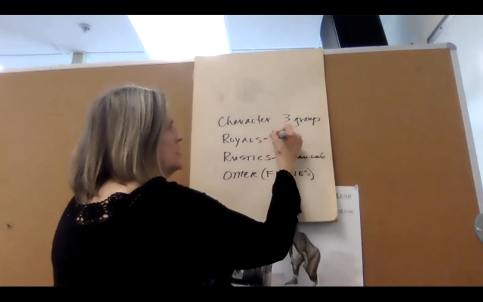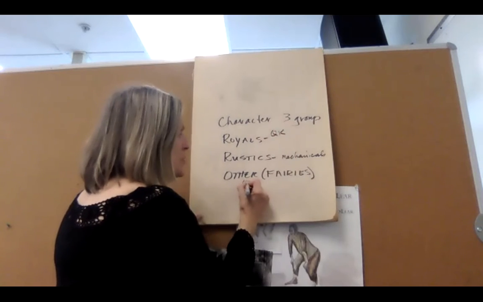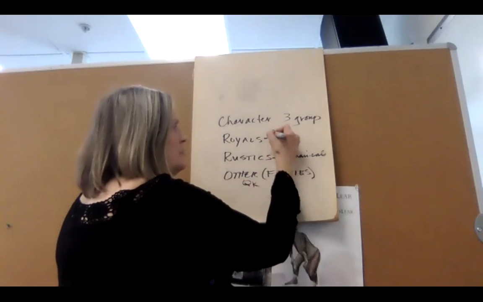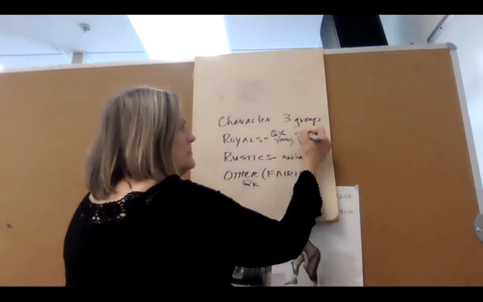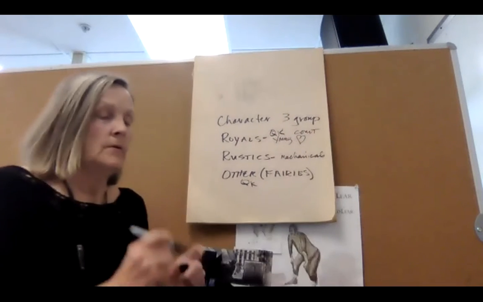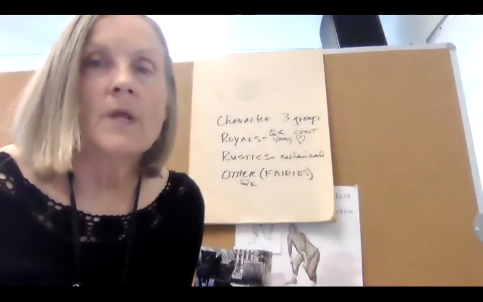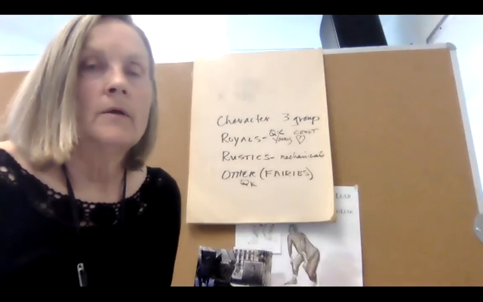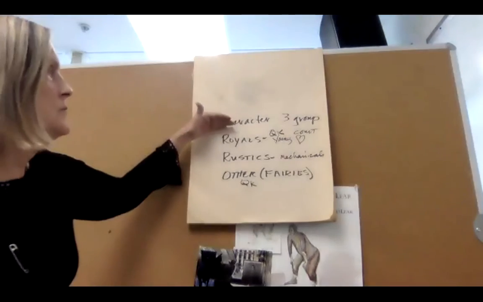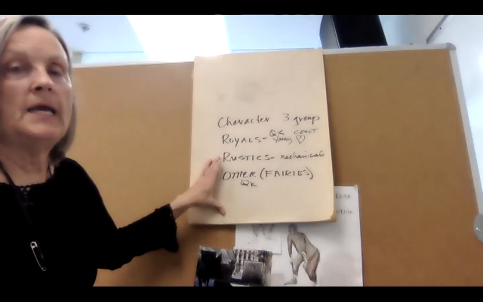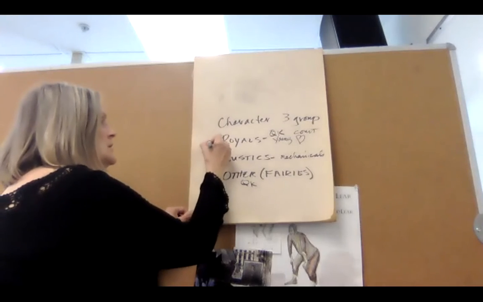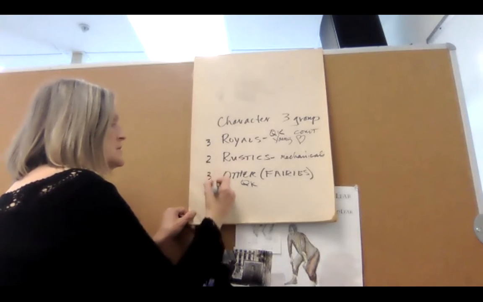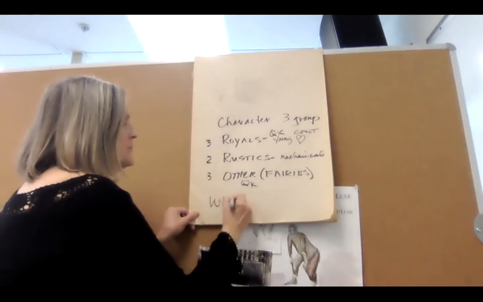This would be the king and the queen. Of course, we have a king and a queen down here too. This would be the young lovers and the court. All right, so it's pretty easy to see how you can divide this up, and you can get eight characters by doing, let's say, three of these, two of these, and three of these, and you can see the whole play.